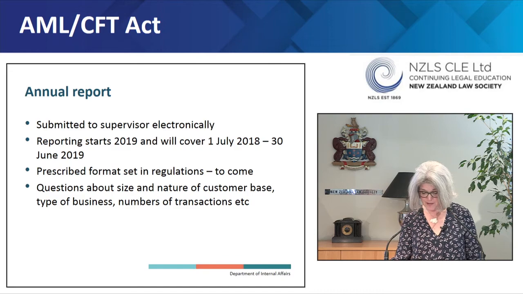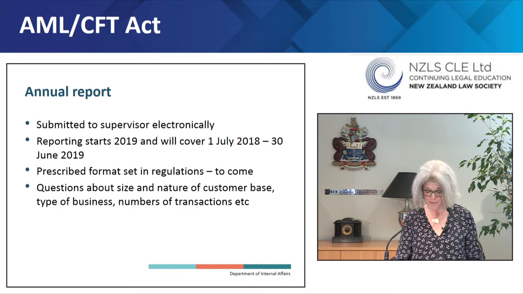You will need to be prepared to provide that information in the annual report. This is likely to mean that you have to consider ways of collecting some information that you've not had to collect before. However, this kind of information is in line with what we would expect you to be recording and collecting anyway as part of your obligations under the AML legislation.